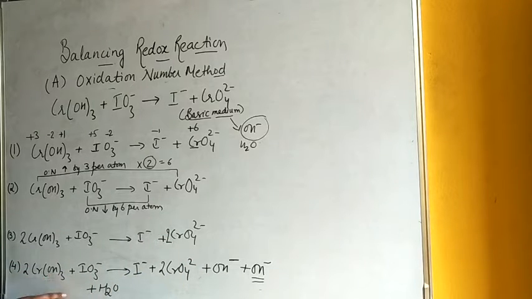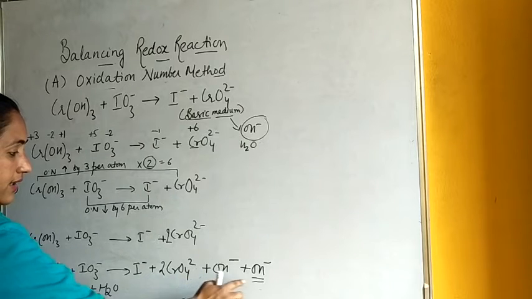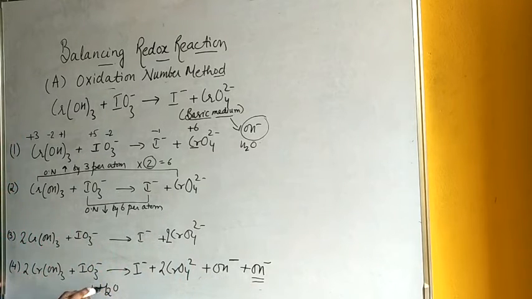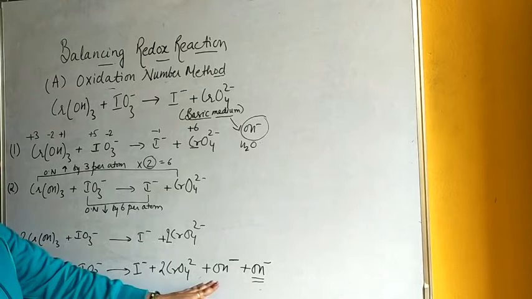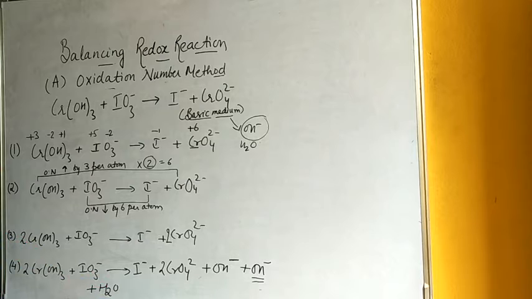Now just see how many hydrogens we are getting here. It is 3 twos are 6, 7, 8. But here we have only 2 OH negative. So that means we have to get OH negative added over there. And second, the oxygen: 3 twos are 6, 7, 8, 9. How much is it here? 4 twos are 8, 8 here, then 9 here, and 10 here. So 10 oxygen we are getting added there. Against that 10 oxygen, here is only a single water. So we have to balance here with OH negative.